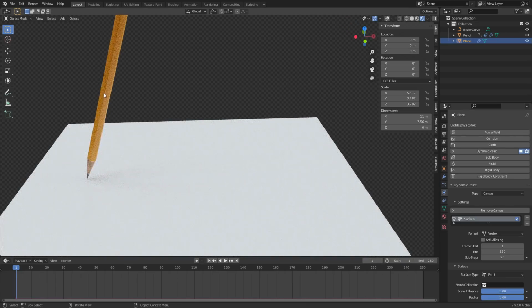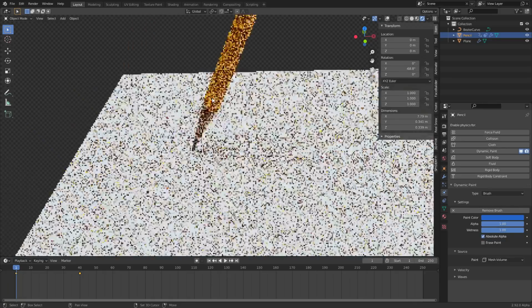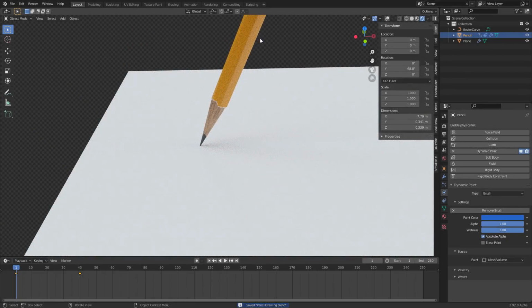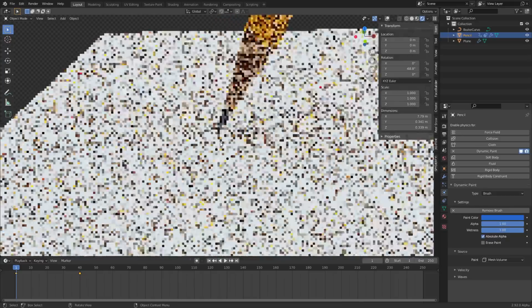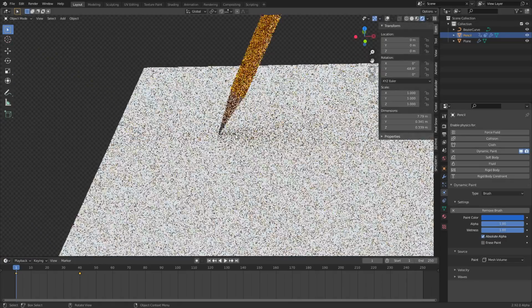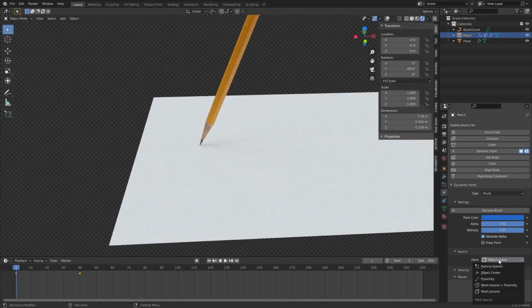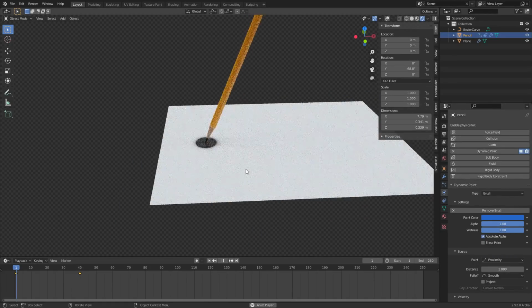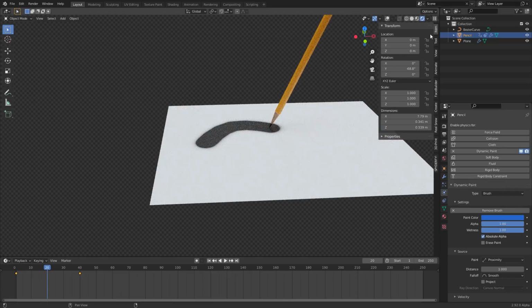You could do that directly from here. So in the brush settings, in other words, the pencil settings, I'm going to go to the source, in other words, what is doing the drawing. And instead of mesh volume, which is literally going to look at this intersection at the very tip, change it to, I guess a couple of these work. Proximity is probably pretty good, although it's going to be hella thick. You can see in some sense that solves the issue.